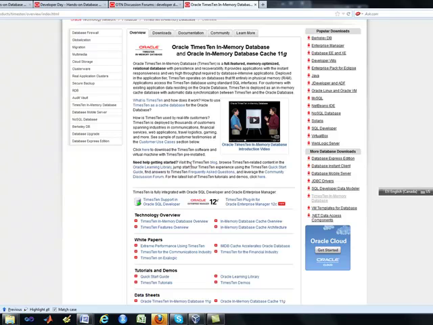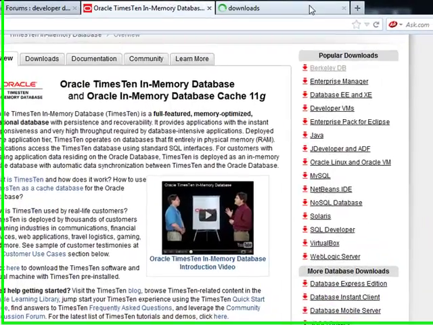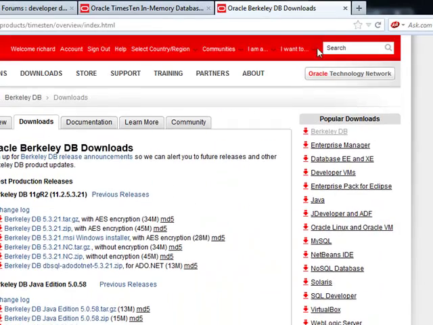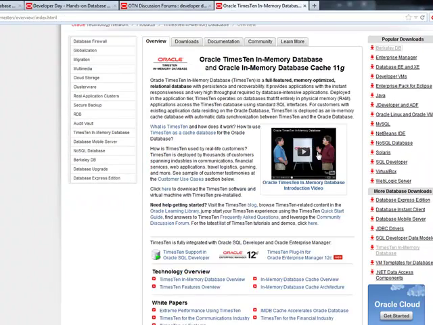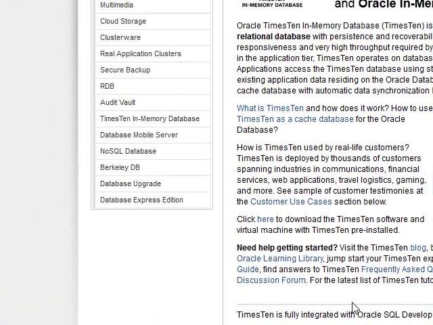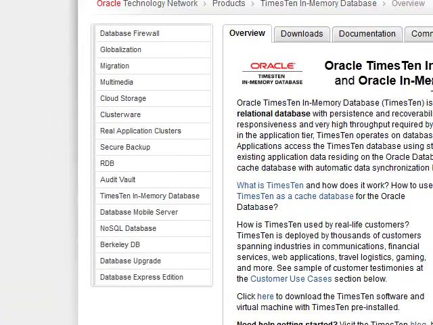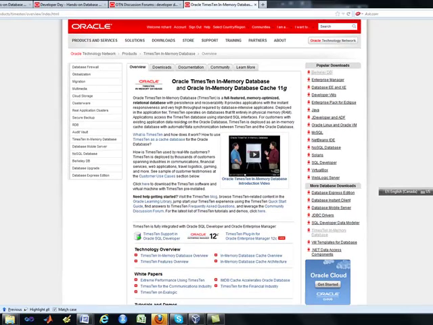This database does manage that. Oracle does have another product called the Berkeley DB, this guy right here. This is what appears to be an older technology. I've seen a lot of other platforms use Berkeley, but TimesTen is a more modern way of doing things. One of the things I find very confusing, as I'm really new to the world of Oracle, is that Oracle's got so many different solutions you don't know which one to go with. But from what I've seen, TimesTen is the way to go to build a real-world high-performance trading system, namely an HFT.